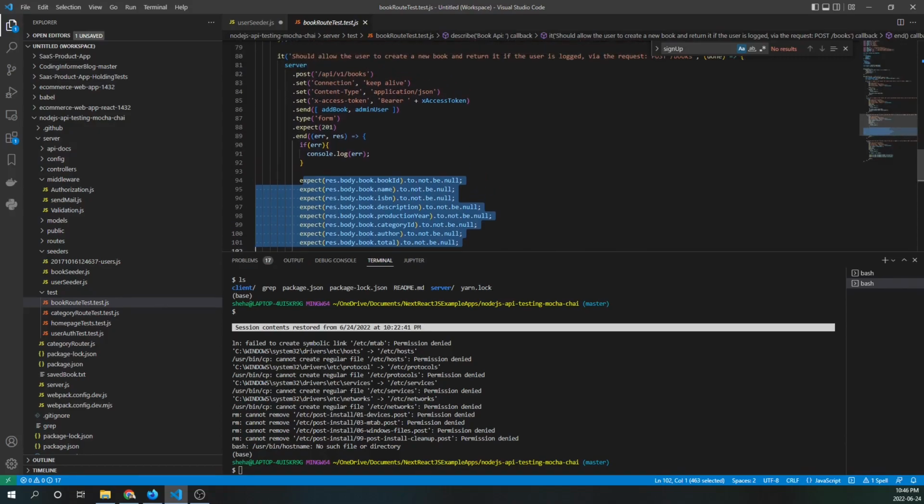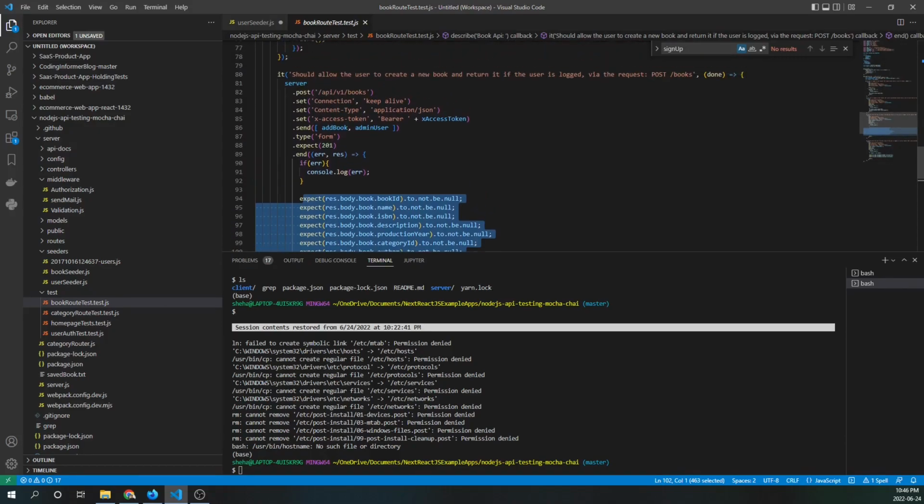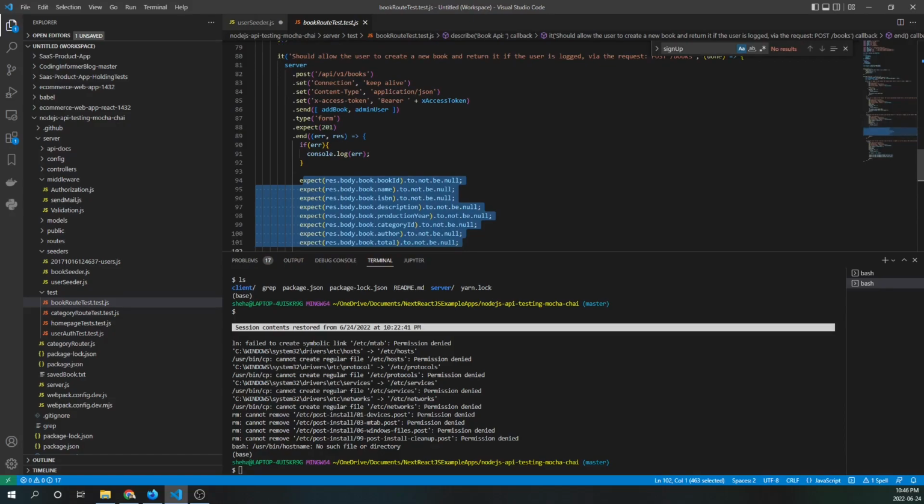If you're wondering why there is an array with 2 objects in the send method for this test, it's because both the new book details and the logged in user's details, contained in admin user, and the new book details in add book, are required by the API in order to create this new book. Therefore, the most convenient way to send both objects was to add them into an array and send the entire array as the request body.